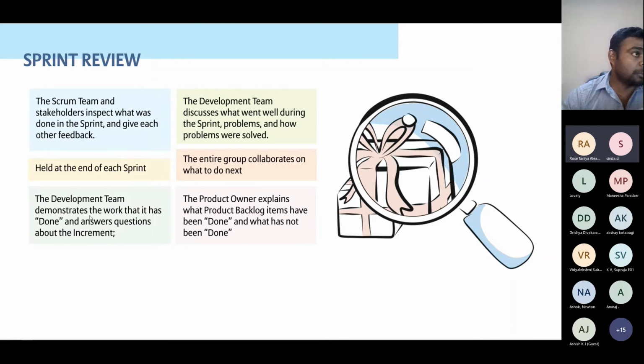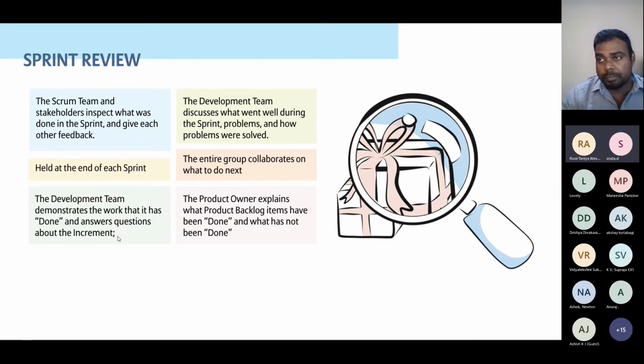And the development team demonstrates the work that is done and answers questions about the increment. So what about the increment? In the sense, some features, like let's say it's a big piece of work, we have cut it down into small pieces of work, right? Small user stories. So some user stories can't have the full feature. So it's partially developed, developed in the sense it's not non-functional.